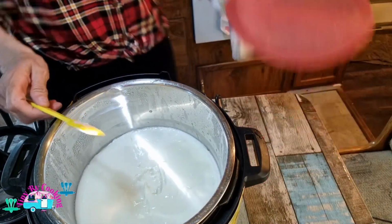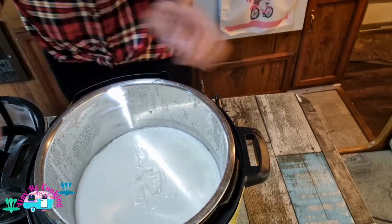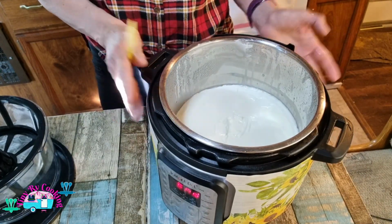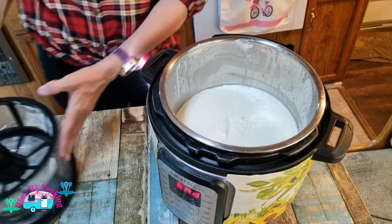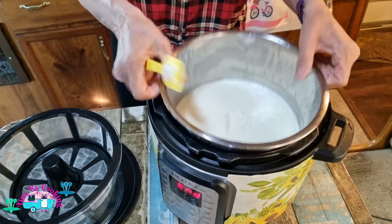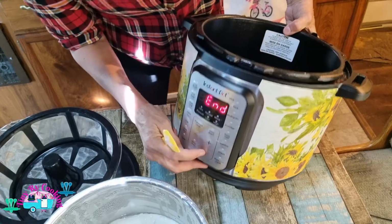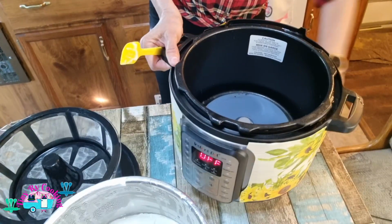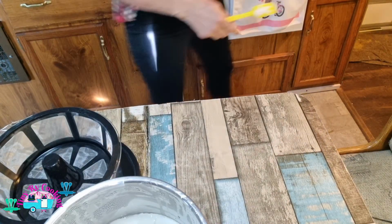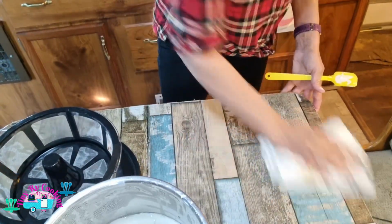You have 2 options. If you don't want Greek yogurt, you just leave it as is and it's fine. But because I use Greek yogurt for cooking, like making naan bread, which I'm going to make naan bread pizza out of in one of our next episodes soon, I'm going to strain it. So I'm going to take it out of my pot, cancel, take it right off and just move it out of my way. It's got a little bit of liquid on the side. It's normal, it's fine.